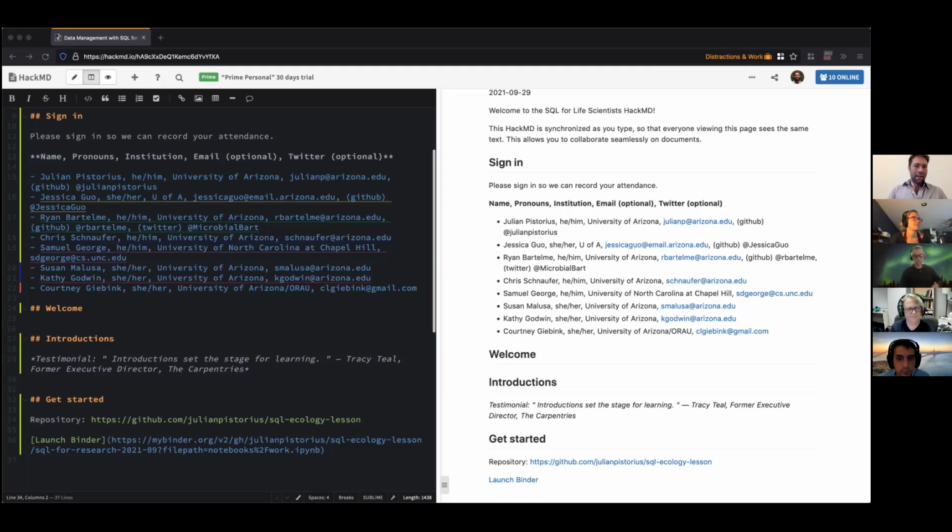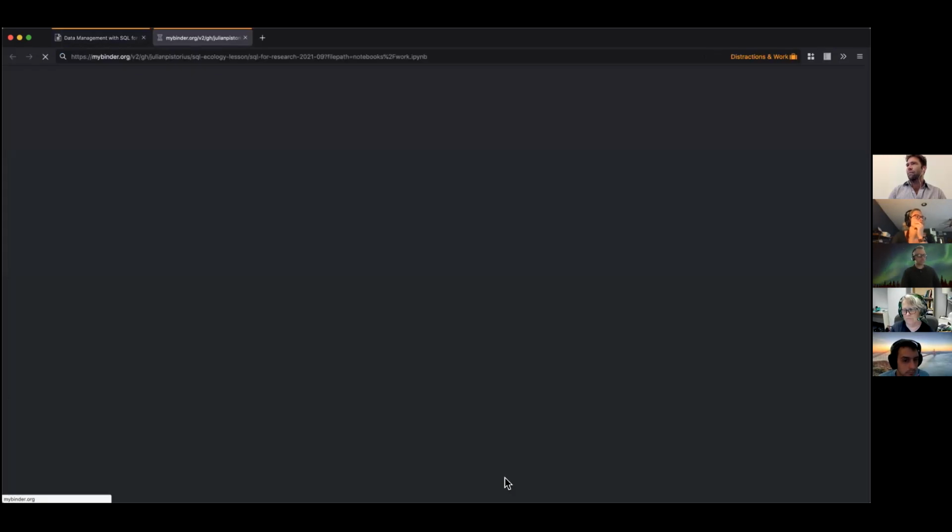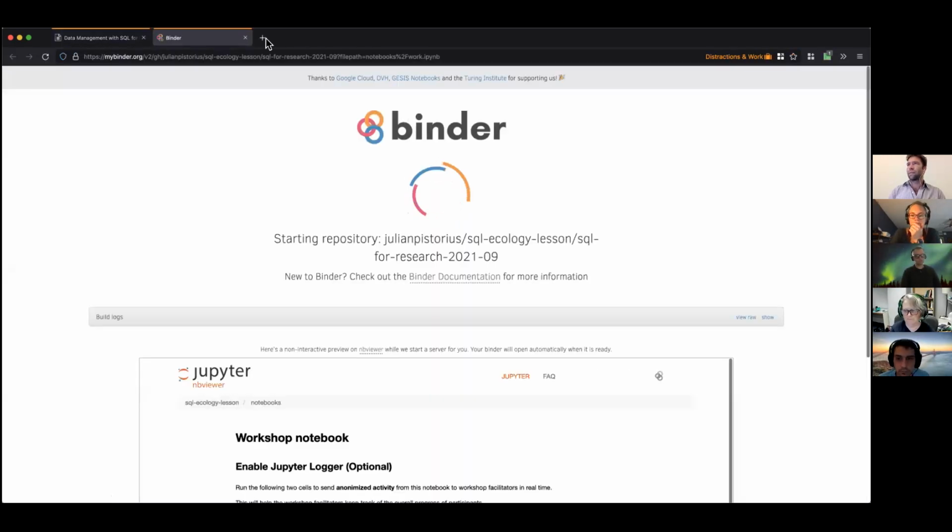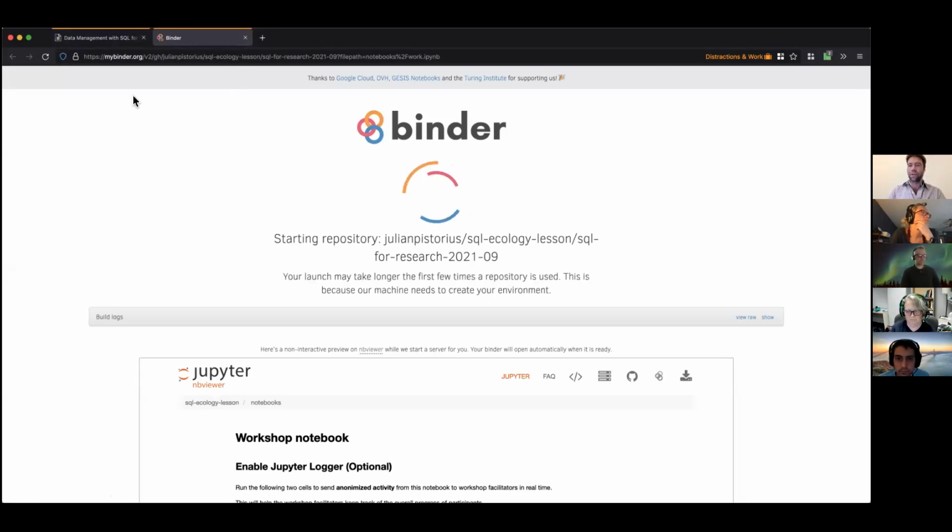And let's see. So I think the first thing to do is, on the right-hand side of this HackMD, if you've got it in this double view, which is if you hover over this thing, you click on that, you'll see that there's also a rendered view of the HackMD. If you click on that, it will launch. It'll look like this. This is the environment that we're going to run the SQL commands in, that we're going to be learning. So this sometimes can take a little while.